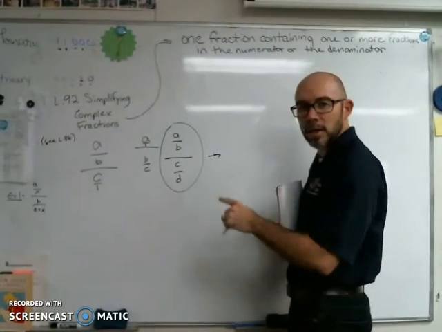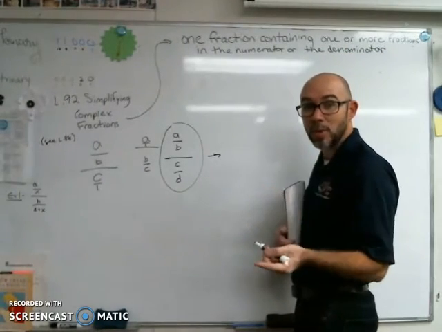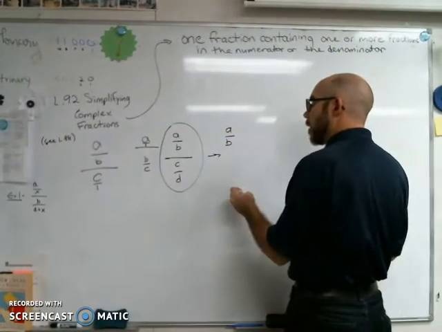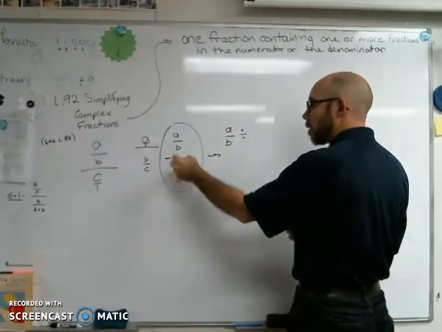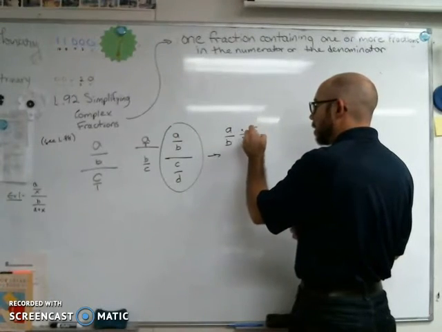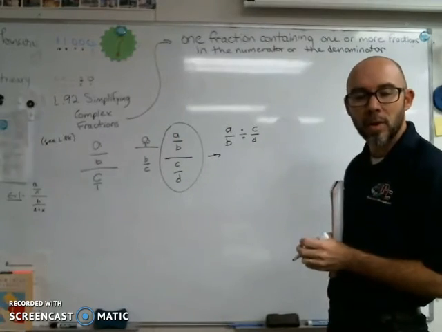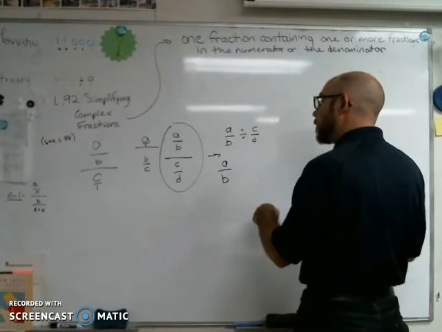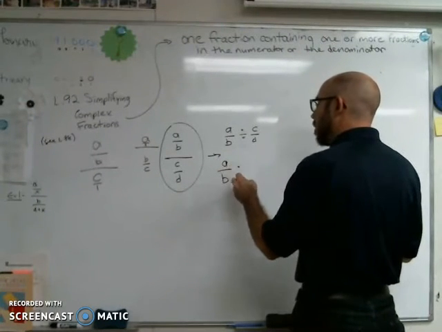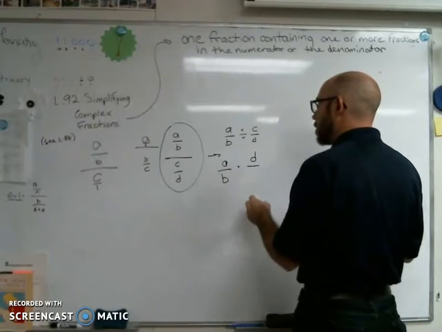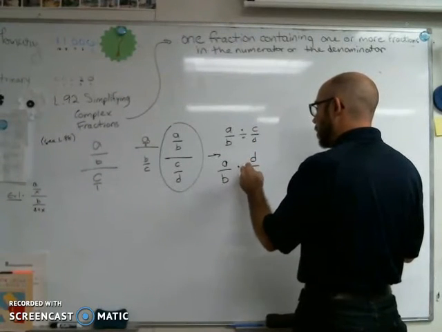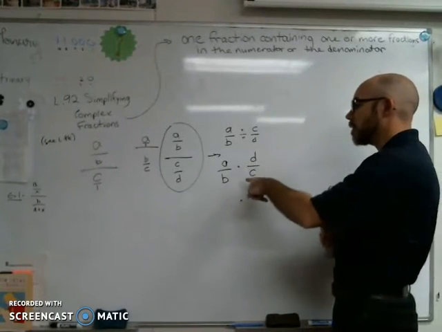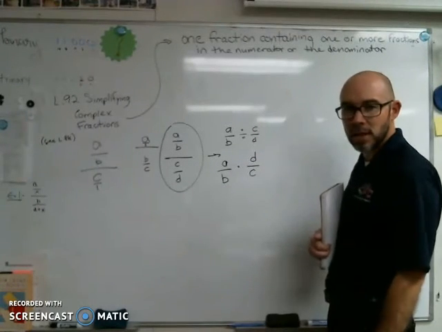Now, we could go back and look at what this actually means when you divide one thing by another. If we were to pull this thing apart and write it sideways rather than vertically, you got this fraction a over b divided by c over d, I think we have a better idea of what we're supposed to do. Because anytime we have division of a fraction, we are supposed to multiply, and then instead of c over d, we take its inverse. So dividing by c over d is the same thing as multiplying by d over c.